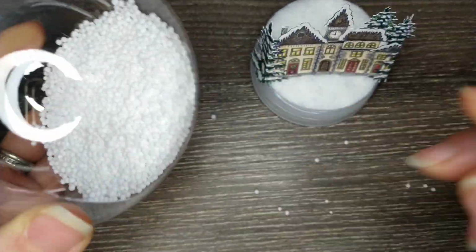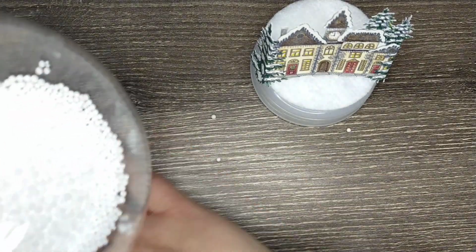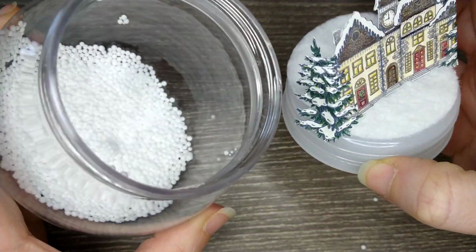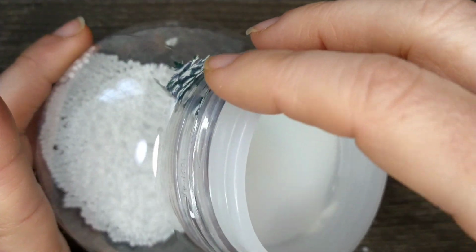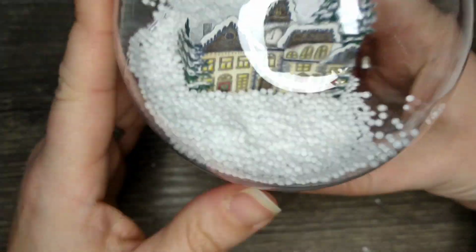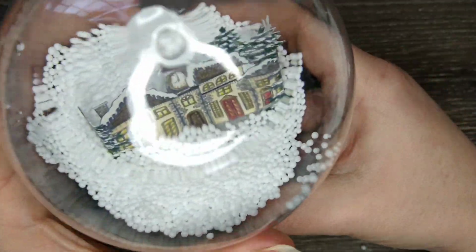Okay. Well, I'm going to be picking up these little snowballs for days, I think, but I got most of them into the globe here. And I'm going to go ahead and put my house in. So slide him in like this. Right. And I may have put a little bit too much snow in there. That's a lot of snow. Yeah, let me take some of the snow out so you can actually see the base of the house because you can't see it right now.